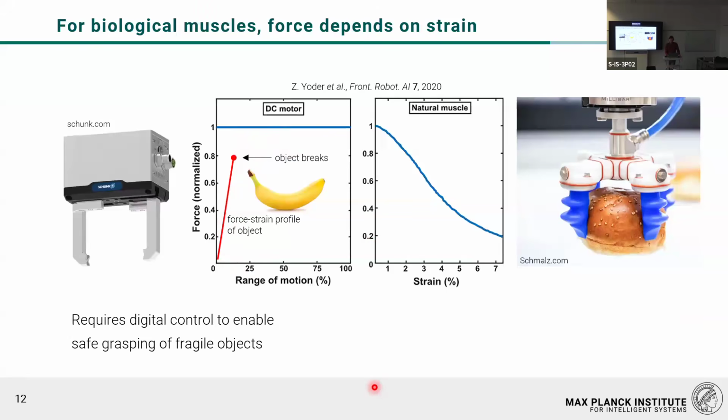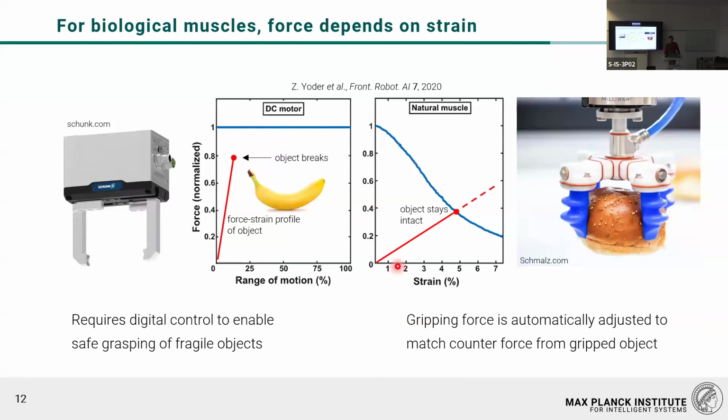But now if we do the same thing with our soft actuator, and again, we grip here the banana, then we will start gripping the banana and we'll start squeezing it. But our force automatically is adapting to the deformation until we reach an equilibrium point where our gripper perfectly holds the banana without destroying it. So this could be a simple example of how a control task is actually implemented in our structure.